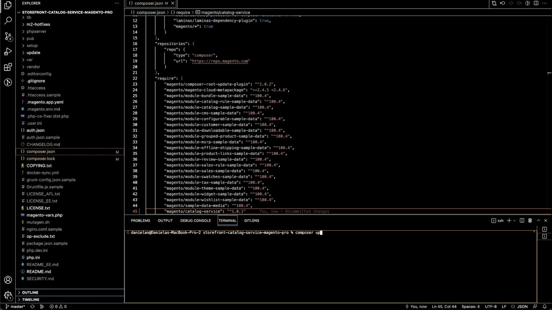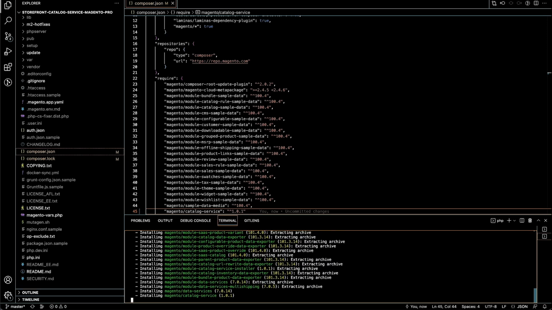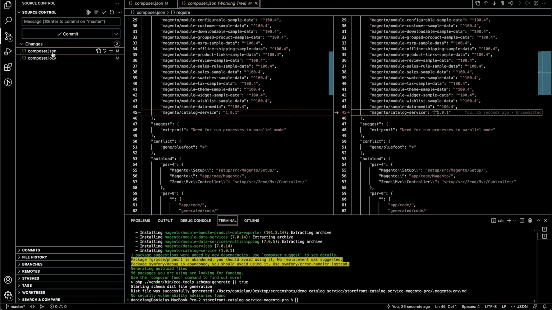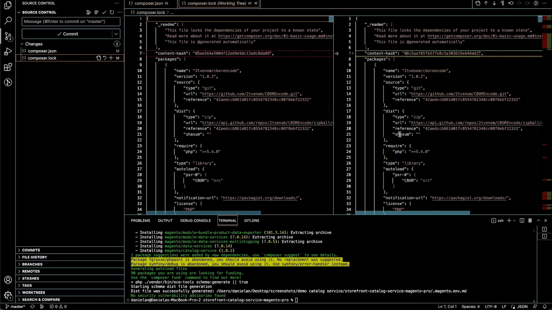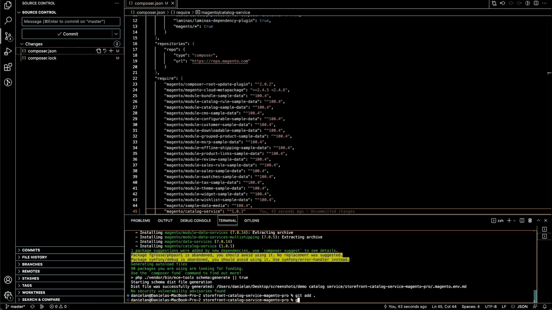Now save the file and run composer update. This command downloads all the required packages to the vendor directory. It is useful to check locally that the configuration is correct, as on Magento it runs automatically. After the command has finished, you can see that composer.lock was also modified. You now have to commit and push both files to your main branch so that the update and install are run and the updates are applied.